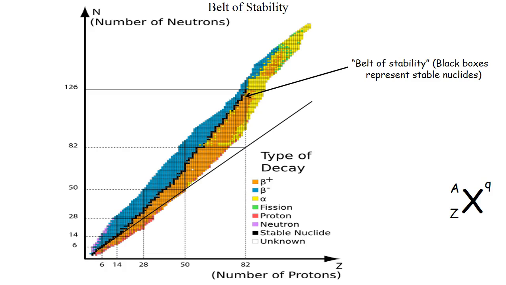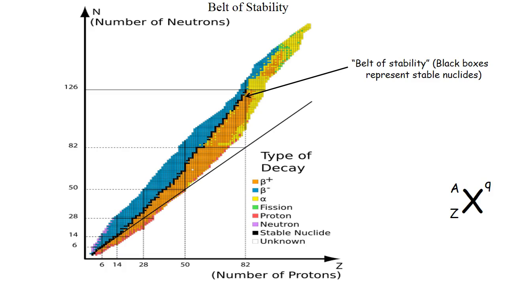Now the diagonal line that's drawn straight represents where the number of protons and the number of neutrons are the same. What you discover is that with really small elements, the number of protons and neutrons tends to be equal. But as the atomic number goes up and you move to the right on the x-axis, we're getting more and more protons. As we get more and more protons, we need even more neutrons than usual to maintain a stable nucleus. And that's why it doesn't lie along that diagonal line.